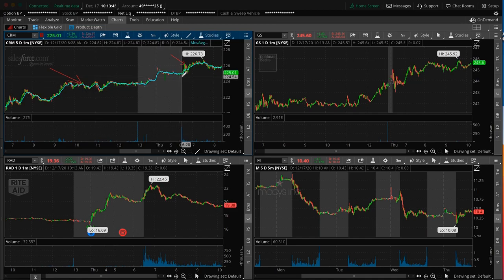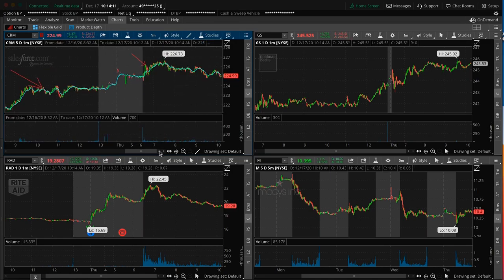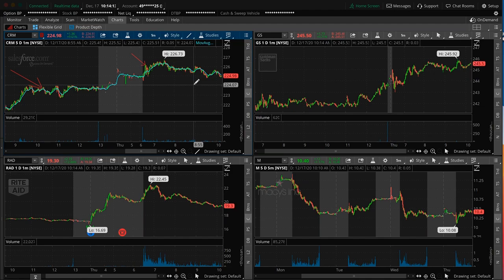Then I held the rest and I held that overnight. We gapped up, we opened at 225, and I had no reason to sell it yet. At this point, I had raised my stop and said, okay, if we go below the 224 area, I'll get out of it. So I'm trying to show you guys how you can also actively trade these things as well. You place the trade, you can monitor it and adjust it if you want. I could still be holding it right now if I just raised my stop to the 224 area because it hasn't pinged below that 224 area yet.